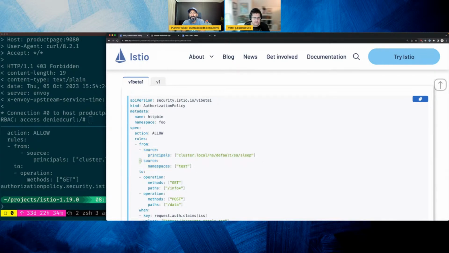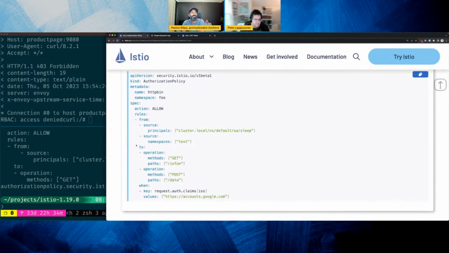However, if we would remove this, both of these have to match. And the same thing here: it's GET or POST. I guess it wouldn't make sense to have an and here because you can't have a GET request and a POST request at the same time.